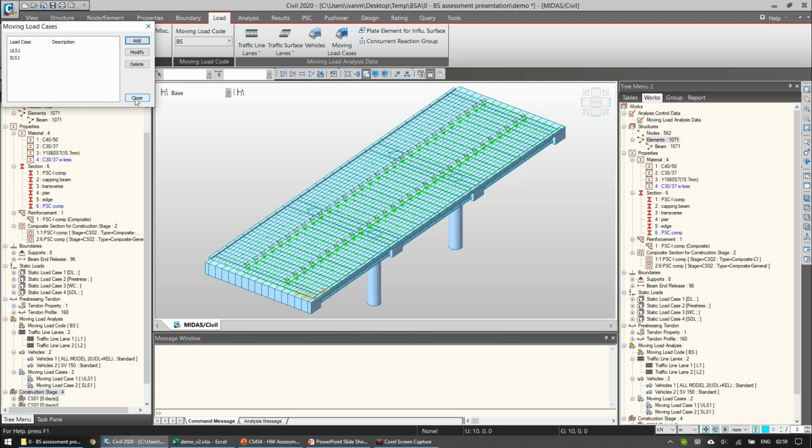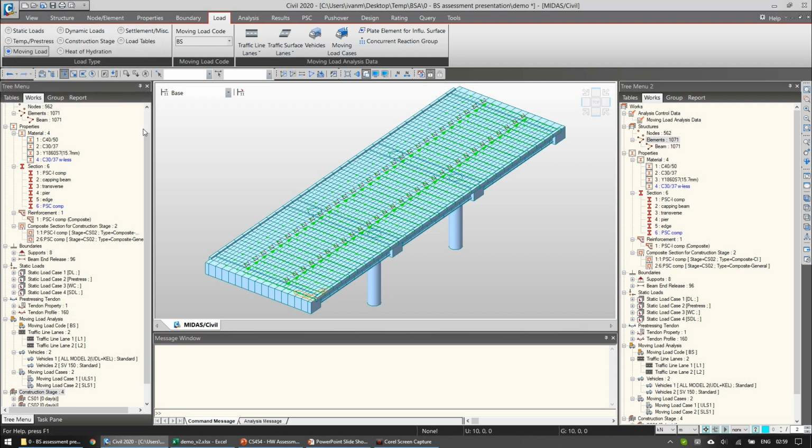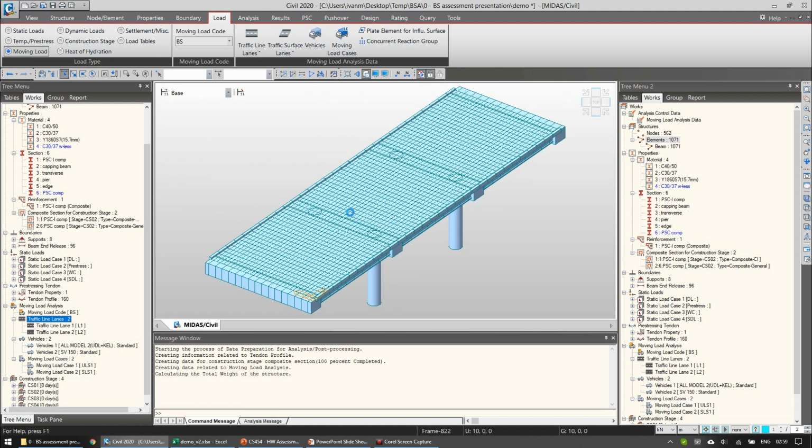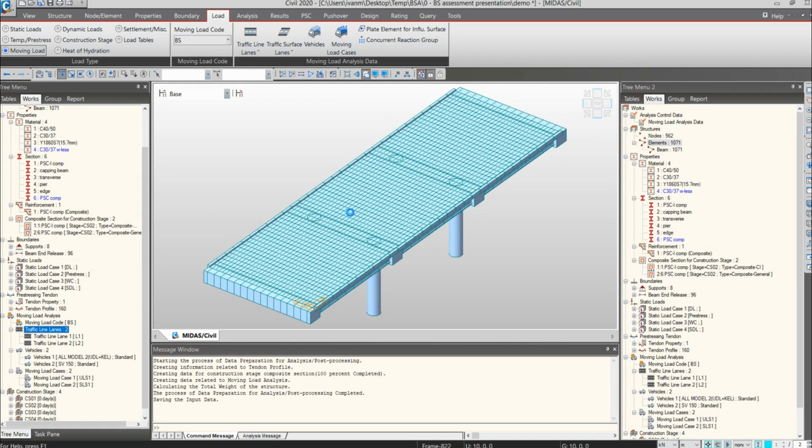And with these two moving load cases defined, I can run my analysis and then check some results and look into the bridge rating at the end. So press run, and while this is running, as long as it starts, we're going to go back to our presentation.